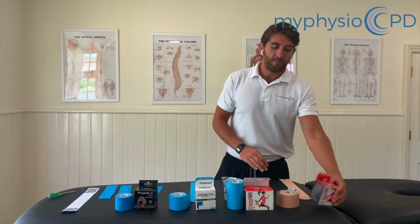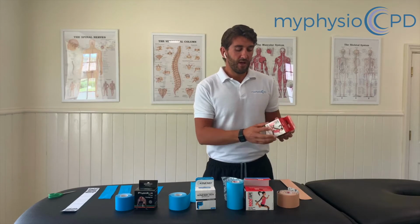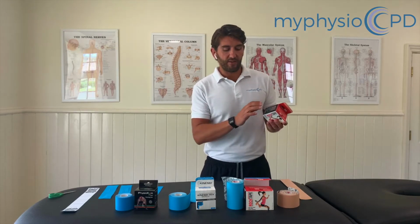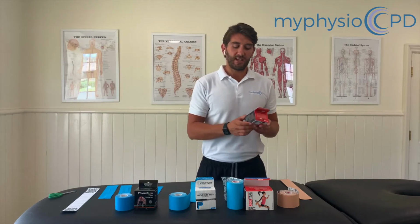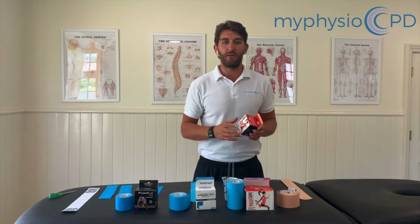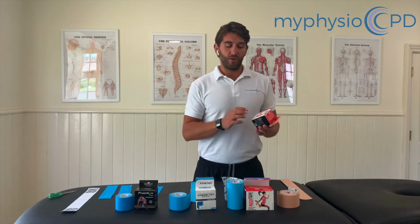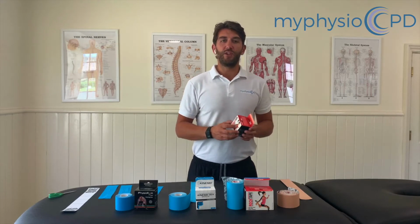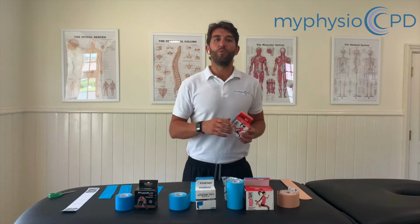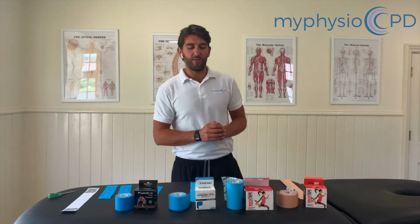So we'll start here. This is Rock Tape, very well marketed brand of tape. Their main claims are the water resistant qualities and the 180% elasticity that it gives. So it says it's more stretchy and more robust than the other tapes. Marketed largely, as the picture depicts there, to runners, triathletes, and more recently the CrossFitters. So they want to sell a strong, robust, stretchy, waterproof brand. This roll of tape costs around £10 to £12.